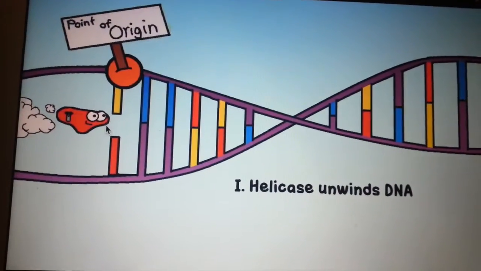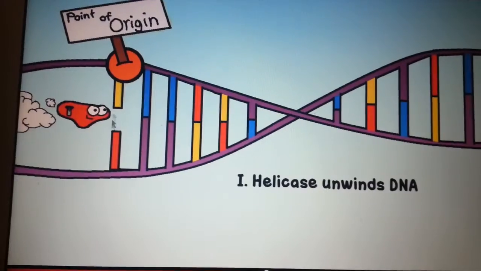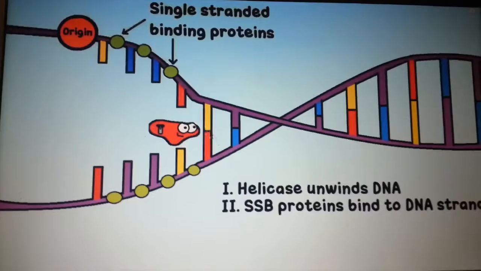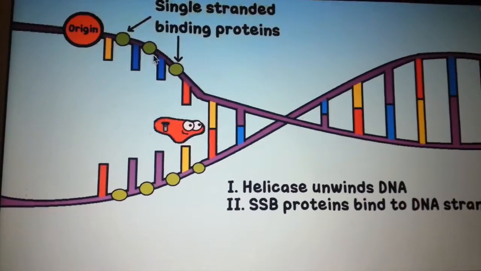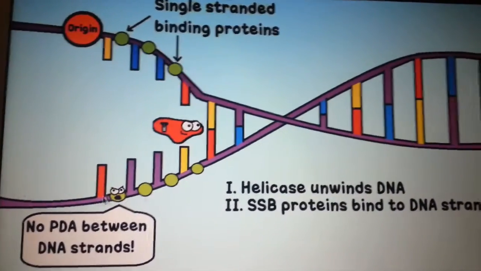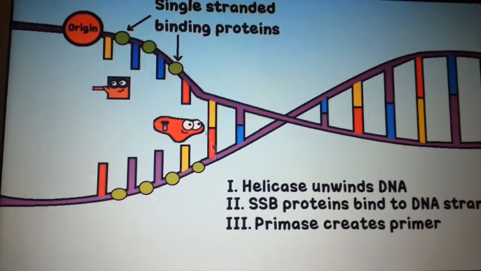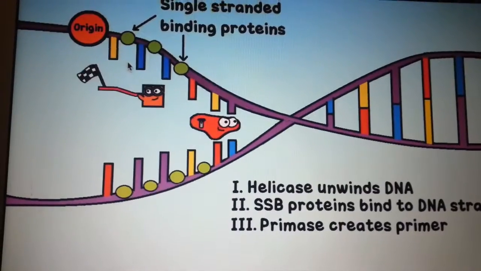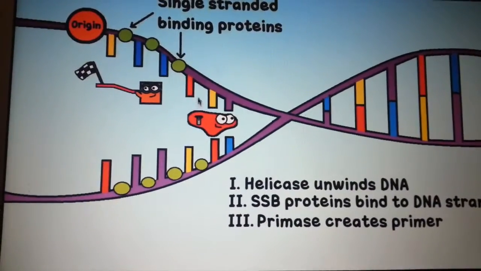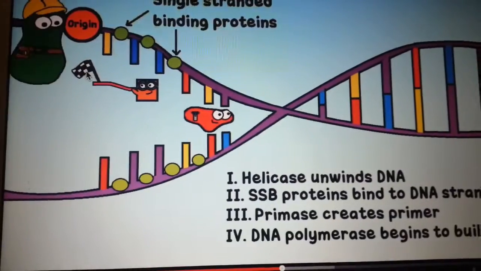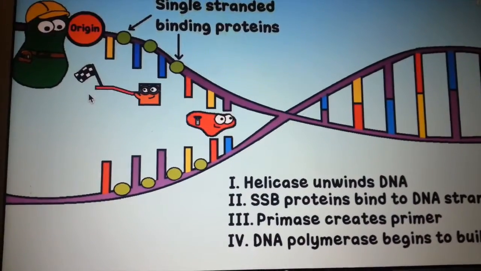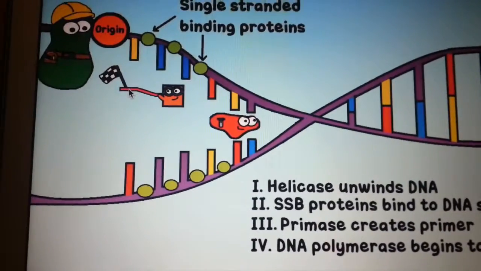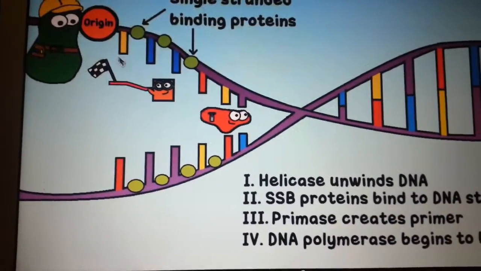So then to start, DNA helicase comes in right here and unwinds the DNA strands to separate it. And then once that's done, there are binding proteins that attach to the strands. Once those are attached, DNA primase comes in and adds a primer, which is RNA, onto the DNA strands. And once it adds the primer, DNA polymerase comes in right here. Once that comes in, it can start adding the appropriate nucleotide to the new strands for the actual replication.